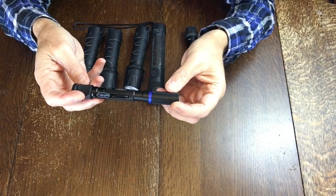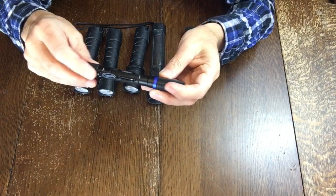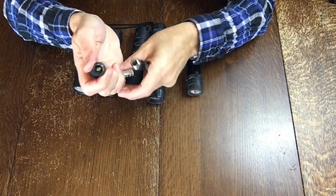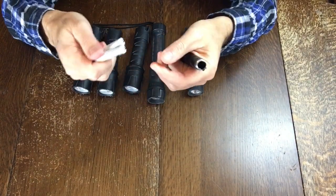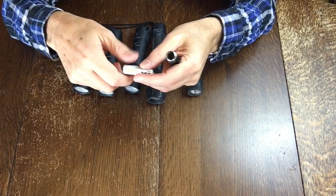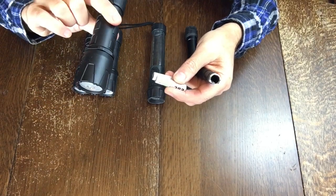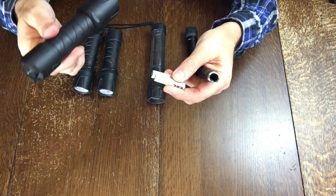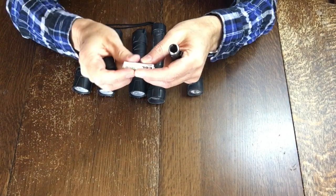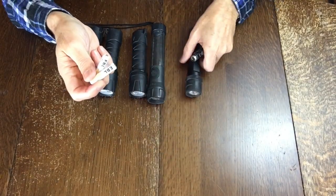It's small enough to go into your shirt pocket. It even has a little clip for your shirt. And I love the fact that it takes two AAA batteries instead of three. An even number of batteries is easier to charge — you could have four of these going at the same time. Most battery chargers take four, so your charger is completely tied up if you're using rechargeables for a three-battery flashlight. Anything that uses two is a bonus for me.